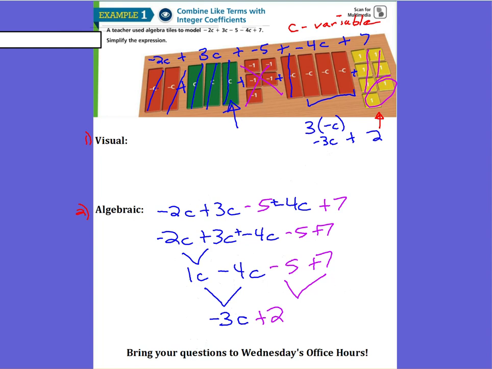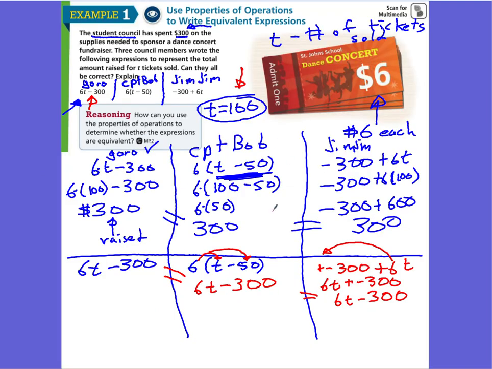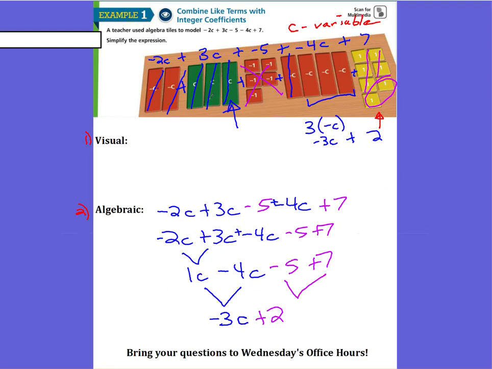So again, just to recap, we had an example of writing expressions. We had an example of how you look at expressions to see if they're equivalent or not. And we had this example of how to combine like terms. So we'll split this review into 2 weeks, since this is such a crucial unit, and also one that I think has a lot more to go back on. So I'll post some review on this.